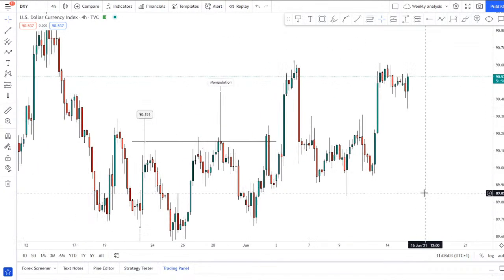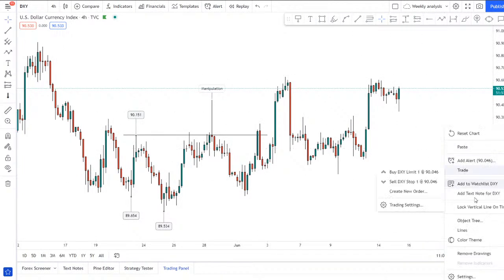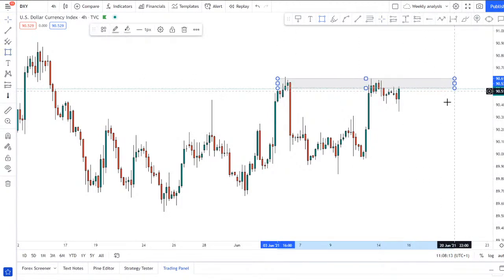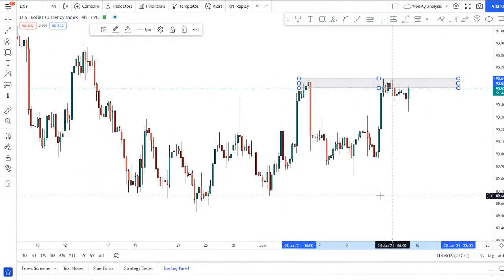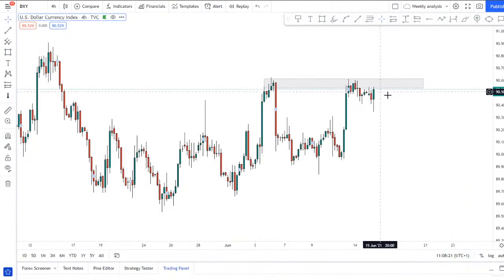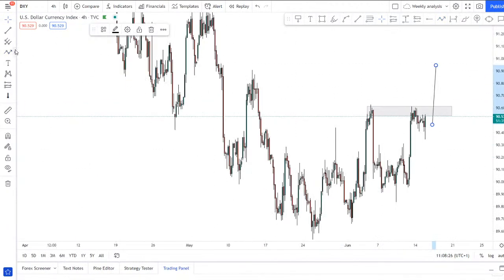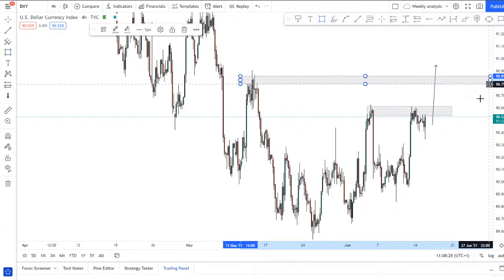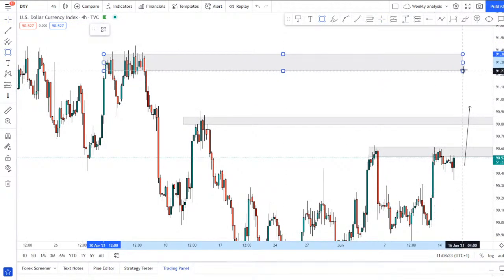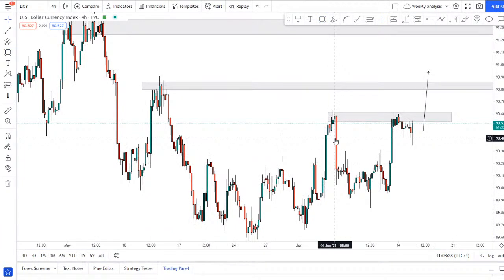If I look at the DXY, we haven't looked at the DXY yet for some time now. It looks like we're starting to push to the upside again, similar to EURUSD. Again, inversely correlated, coming into that previous higher high there. As you can see, push, pullback, push. I do expect to see the market go make a higher high, a bigger push. This resistance here is probably the next target for it, which is around the 98.00 level, and a break of that probably targets this area of supply, which is 91.300. But yeah, more upside for the DXY.